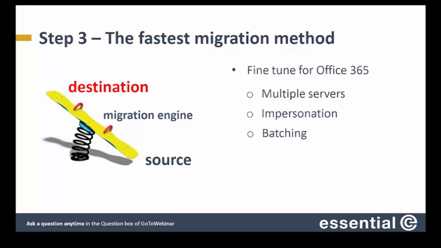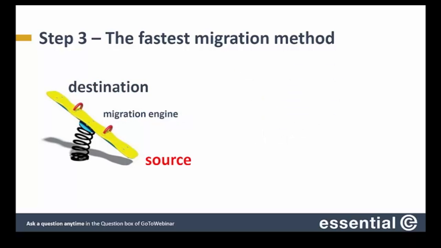So that's the destination. Now just a few points on optimizing how quickly data comes out of your source, your on-premise archive. So this might actually be just as important as any throughput rate into Office 365, because you might actually be mindful that your archive is creaking a little bit, or you've got some serious constraints to do with your on-premise infrastructure. So if your source archive is not in good health, or it's heavily used throughout the day, or you literally cannot stop archiving because that would bring your Exchange servers to their knees, then our advice to you is really don't make your archive work too hard during your migration.